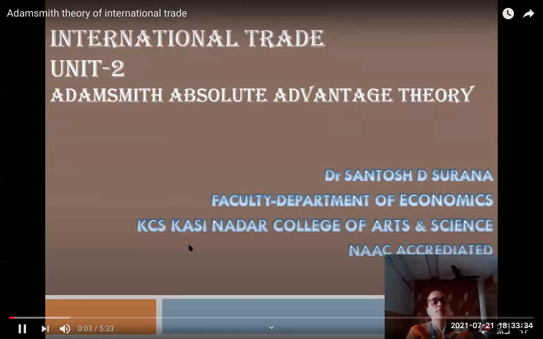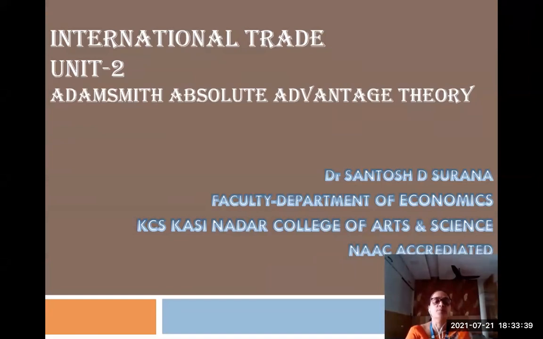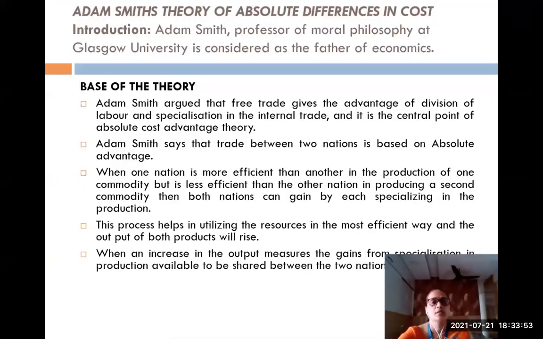Welcome. Today we are going to see International Trade Unit 2, Adam Smith Absolute Advantage Theory. Myself, Dr. Santosh, Faculty Department of Economics, KCS Kasinadar College of Arts and Science. Let's see, students. Adam Smith, classical economist who formulated absolute differences in cost theory or absolute advantage theory. He is professor of moral philosophy at Glasgow University and considered as father of economics.